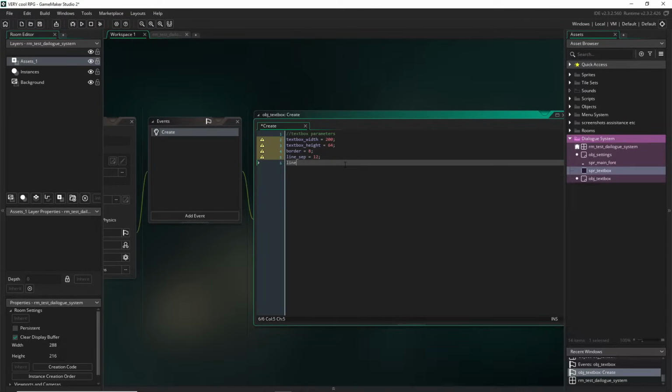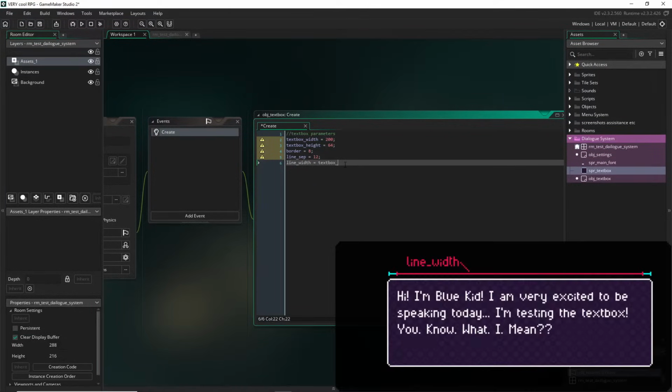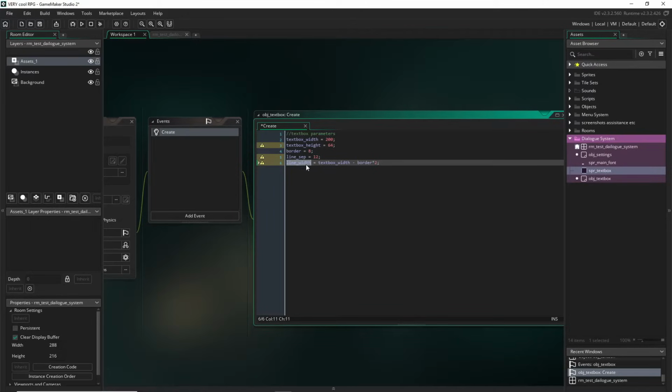And we can go ahead and get our line width, which will very simply just be our text box width minus our border times 2. So this is just the maximum width in pixels how long a line can be before we need to actually break it and create a new line down the page. Obviously just getting it by taking whatever the width that we've set and getting rid of the left and right border of the box, and that'll just give us the exact value that we want. Make sure you have this exactly like this. It needs to be under border and it needs to be under width, because these variables need to be set before this one does, obviously, so it knows how to read this stuff.